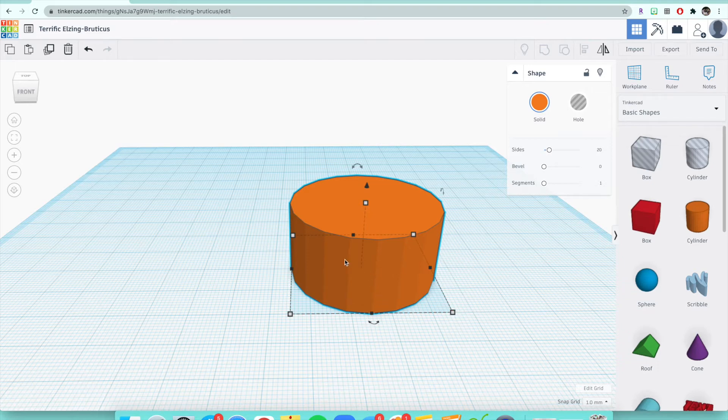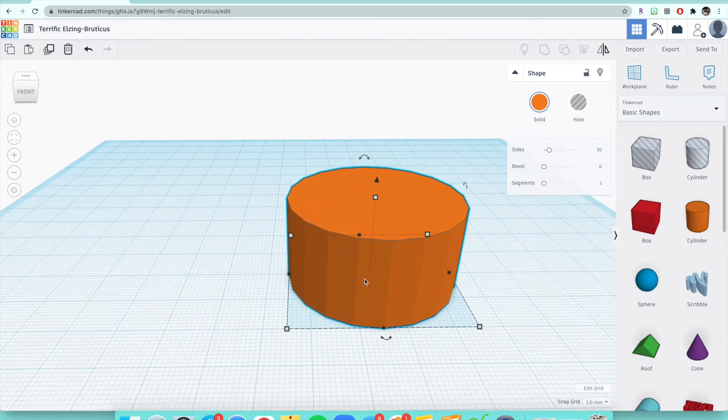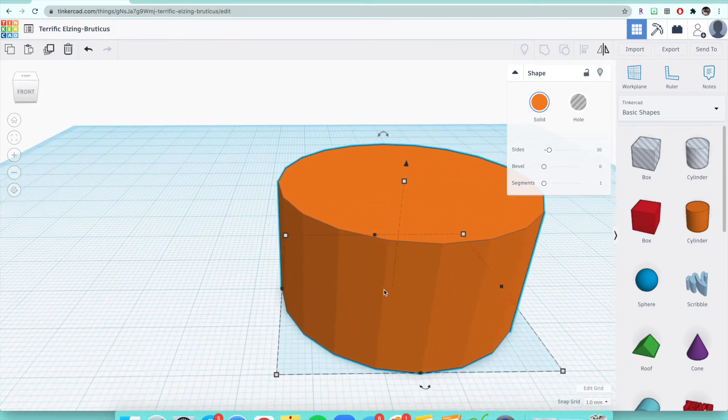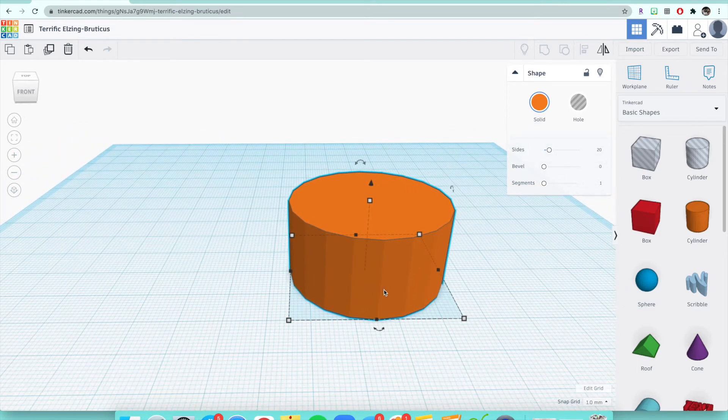So now if we really look at this wheel, you can see it's kind of rigid — it's not smooth at all. We want to get this a little bit more smooth and flat so it's easier for the car to roll on the ground. So what we're going to do is increase the sides of the circle to make it a little bit smoother. To do that, over here in this little drop-down box, all you have to do is click on the arrow to show that drop-down.